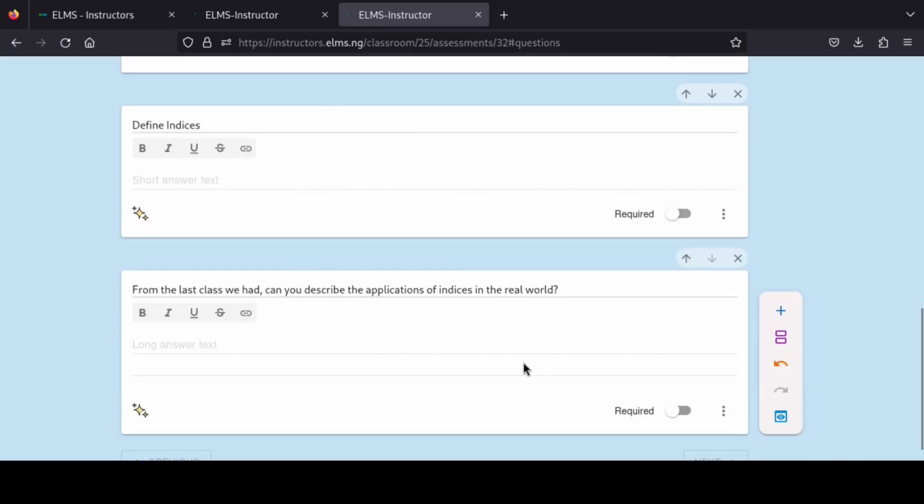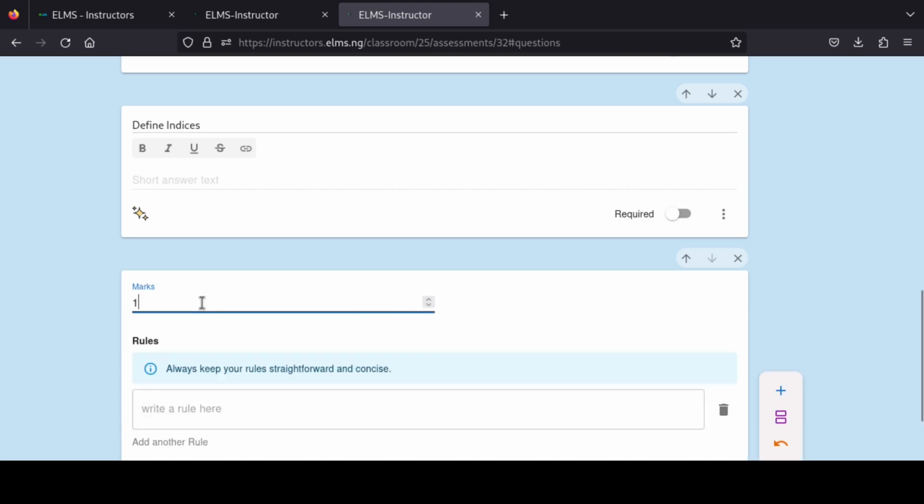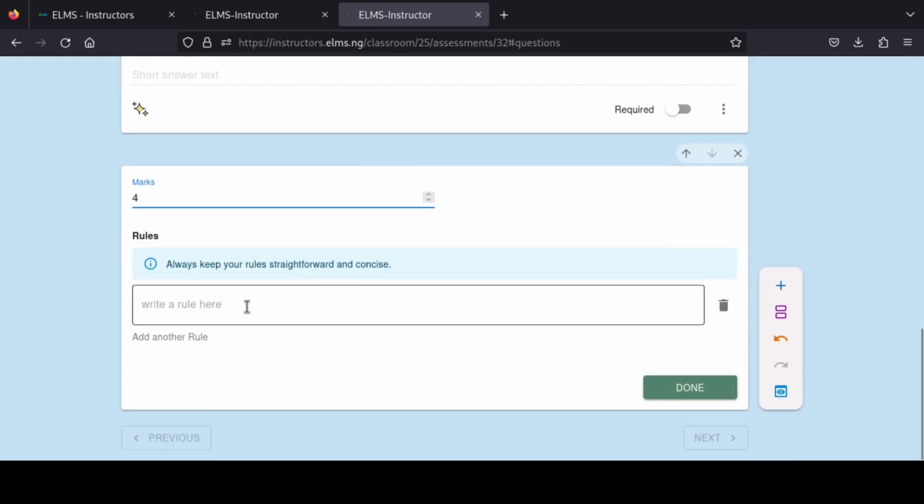Now for the third, we'll also give this 4 marks, making total marks for this particular assessment 10 in total. And then we are going to give a rule as well.